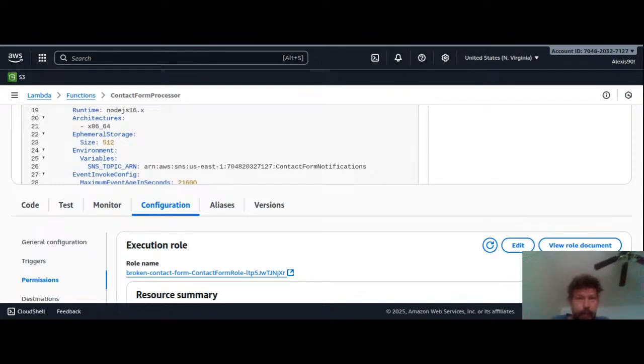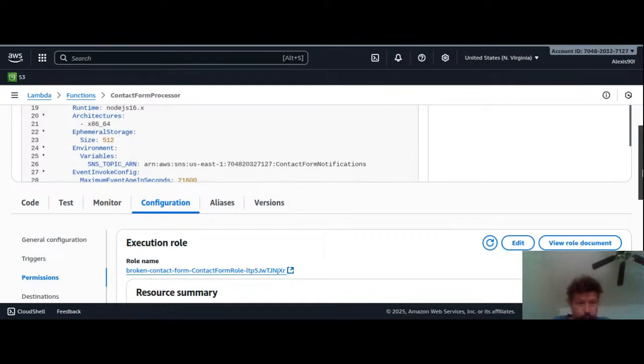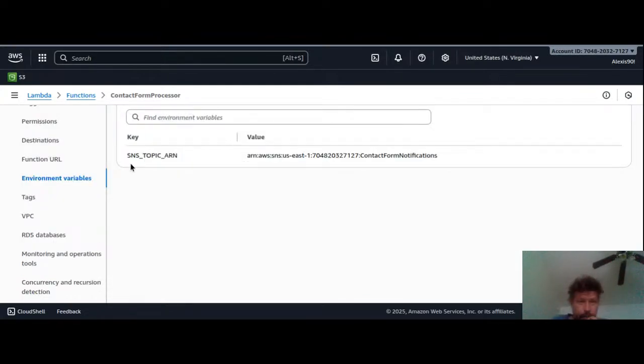Then go to environment variables. As you can see, you want to verify the SNS topic ARN. It's very important. You want to verify that.